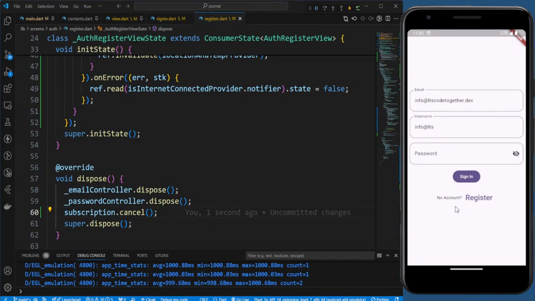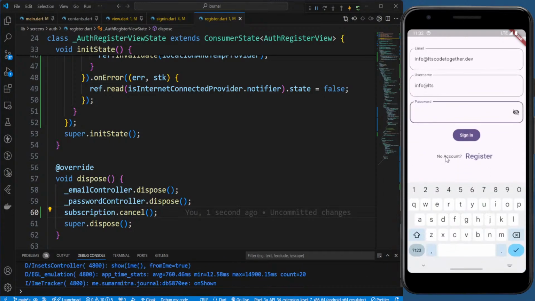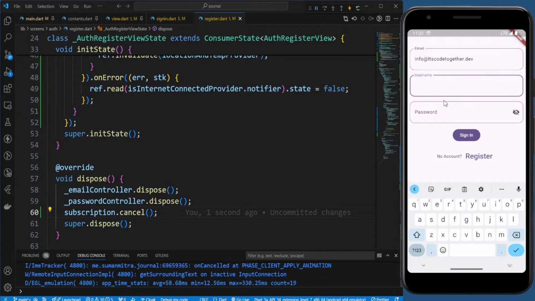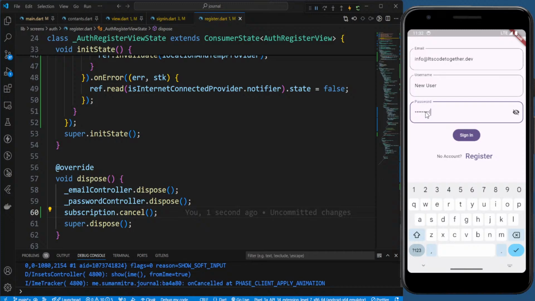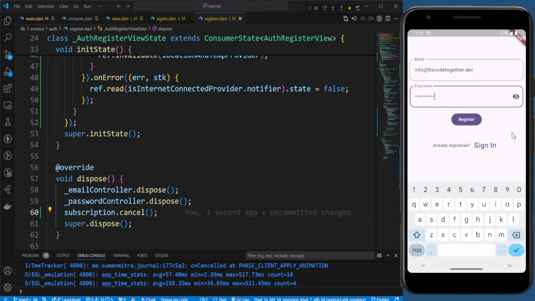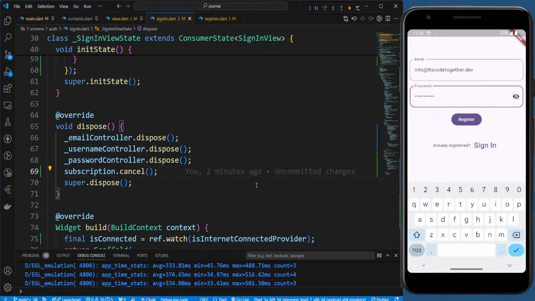So okay, now we need to put a condition here, okay? So if you're coming from register view, then you should not be getting this, right? Just put the password, sign in. What do I get here?